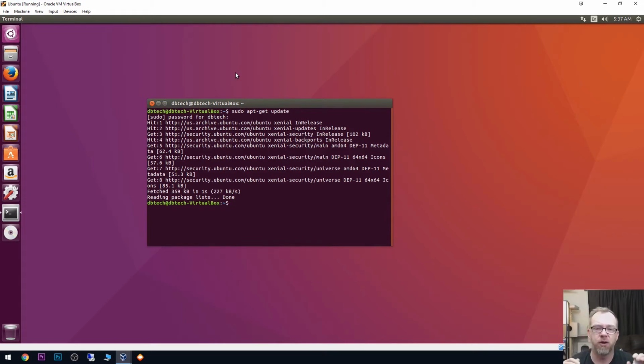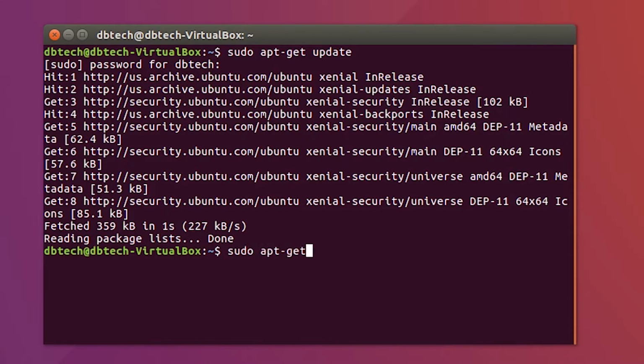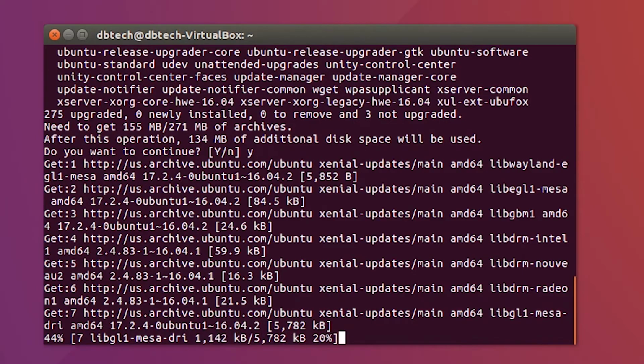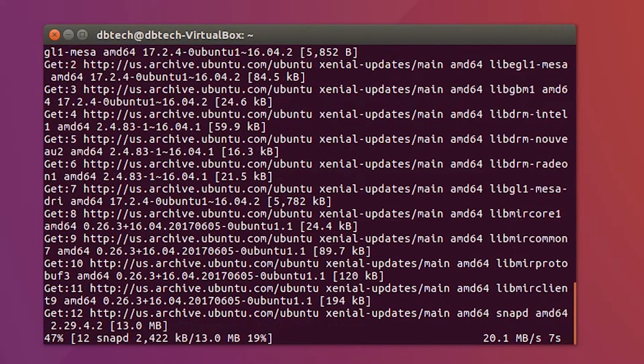And it's kind of that trade-off. You can install the system faster if you don't select the install updates and all that kind of stuff, but you end up having to do it in the desktop at some point anyway, so really it ends up being six of one, half a dozen of the other. You may as well just do it during install and not have to worry about it. But just to make sure, apt-get upgrade. And again, this shouldn't, I guess it is going to have a little bit of stuff to do here, so we're going to go ahead and say yes. I'm actually kind of surprised by that, but we're going to go ahead and let this run. And then we should be good to go here.